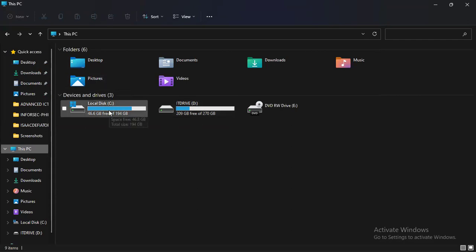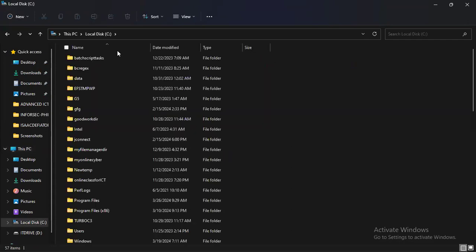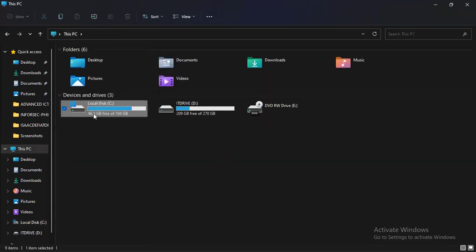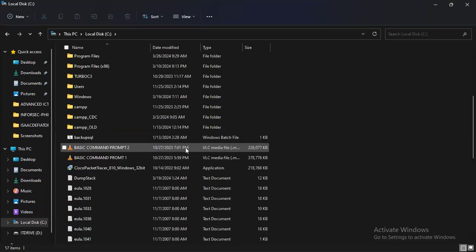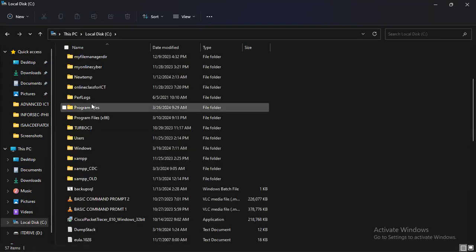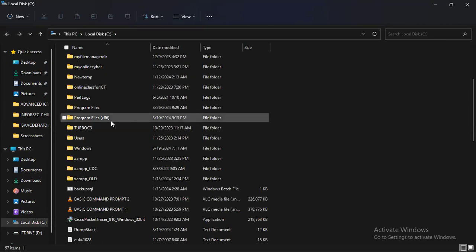So when you check this local disk, you have to check after installing. You go here, and then you go to program files, and then we have program files x86. x86 is for the old version. This is the new version. So all the time you see two program files, one with the old versions, so that your system can support old versions.